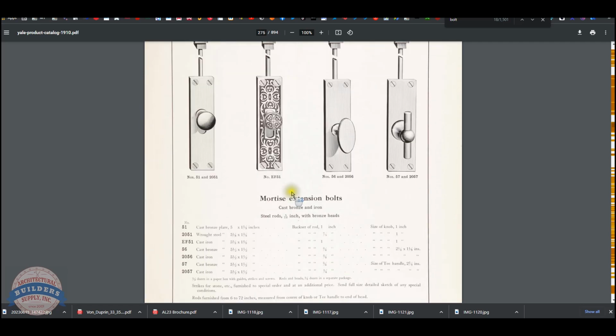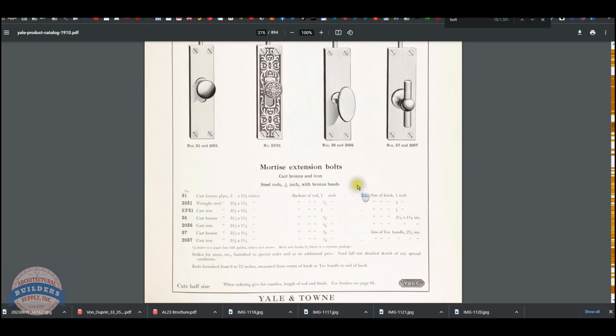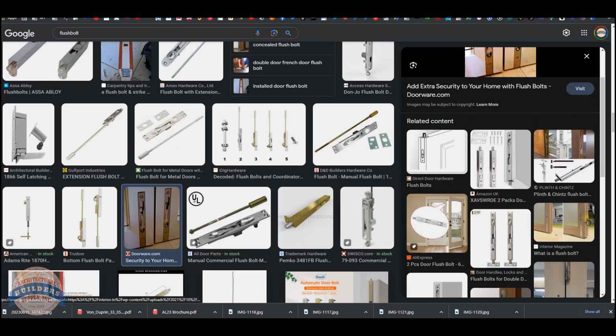These are bolts that would be mortised to the face of the door, except that they have them both surface mounted, and then they have those that would be intended to be mortised into the face of the door, but they're not flush bolts. Flush bolts go in the edge of the door, extension bolts would go to the face of the door. I would think this would be far more elegant so that the client yields some type of look like this, again, rather than a big clunky surface bolt to the outside of the door.